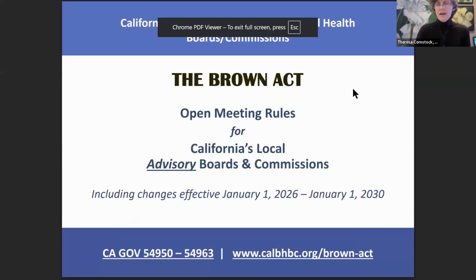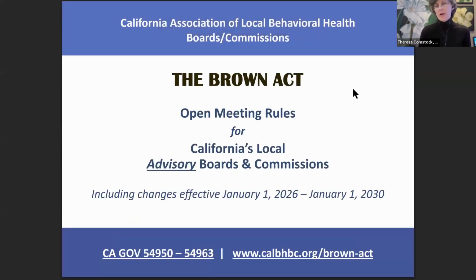The Brown Act is California's open meeting law for local agencies and boards and commissions. It was just updated January 1st, and they've put into effect some new allowances and changes to the law that are good for 5 years. This is what they've done in the past when they've made updates: they'll give it a sunset date, and then usually you'll see things put back, or they allow them to continue, or they adjust them.